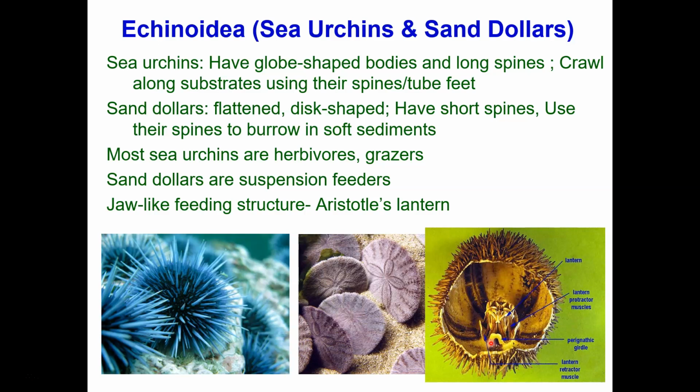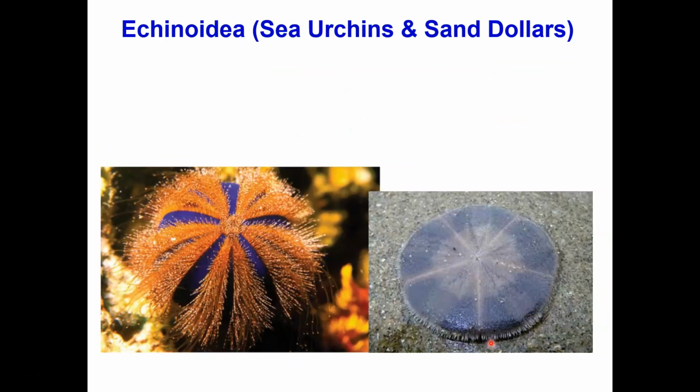It's called Aristotle's lantern because it looks like a lantern. It does not do anything like a lantern. Its purpose is to help the animal grind the vegetation material they eat. Remember, vegetation material contains cellulose, and breaking cellulose is actually hard, so you need some very rigid, robust structures for the purpose of grinding, right? So this structure called Aristotle's lantern has muscles and surfaces, or teeth, to do the grinding function. All right, let's move on.